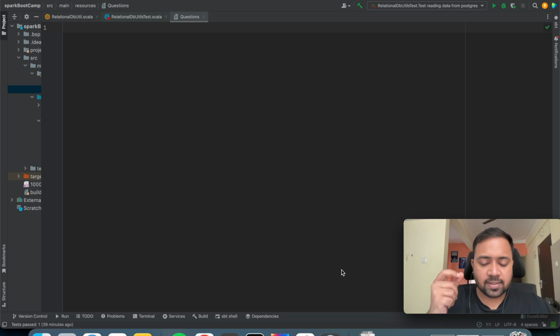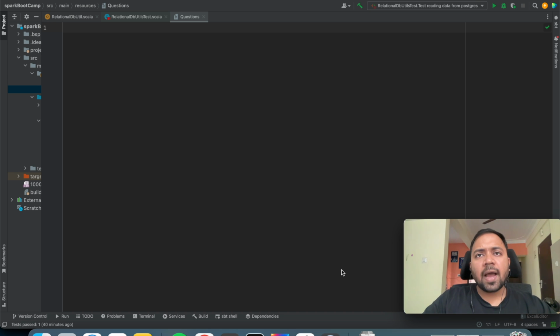There are multiple problems and interesting use cases which come into the picture when you are dealing with extract, transform, and load. So today we will try to figure out one of the problems of extract, and we will explain it by writing our code hands-on. So let's move to the question directly. What is the question?